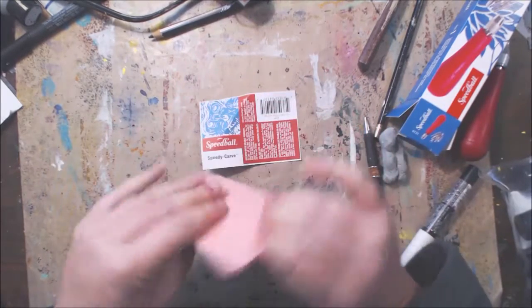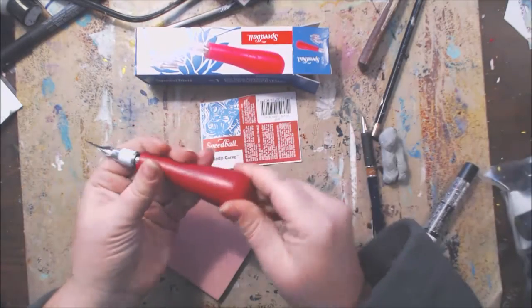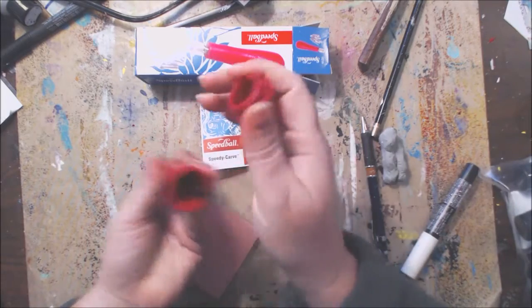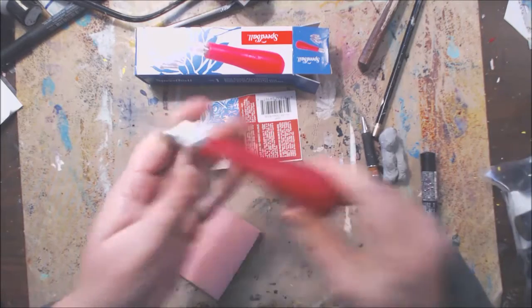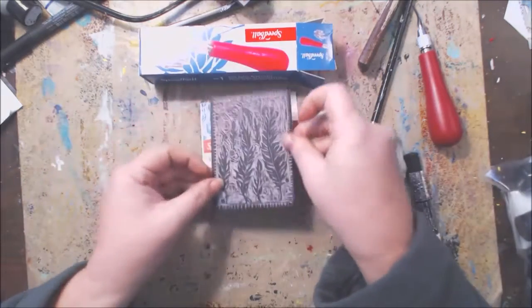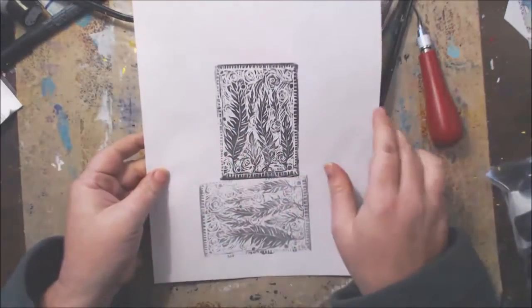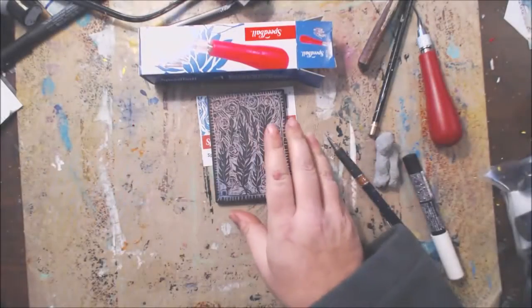This is the blank side. And this tool comes with a bunch of little carving tools, and they store very nicely in the end. I used only the smallest one just because I had never done this before, and I ended up with this, which I think turned out so cool. This is what it looked like after I stamped it out. Look at that. I need more.